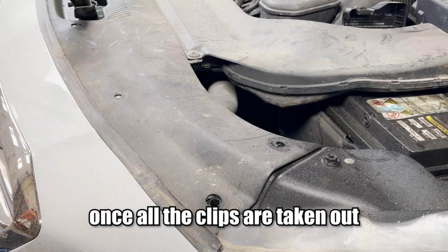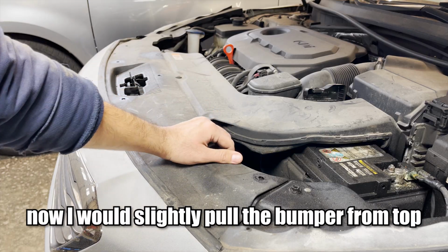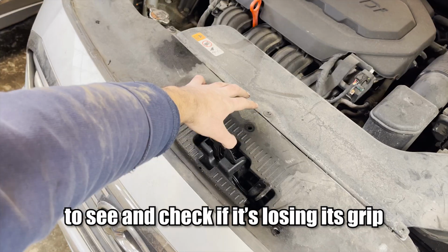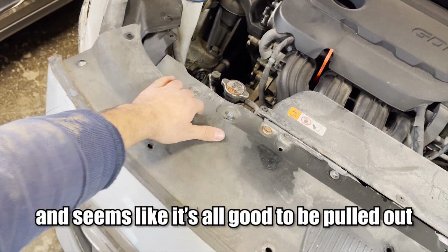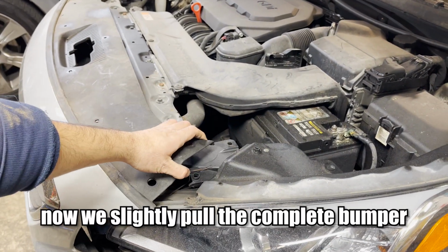Once all the clips are taken out, now I would slightly pull the bumper from the top to check if it's losing its grip, and it seems like it's all good to be pulled out. Now we slightly pull the complete bumper.